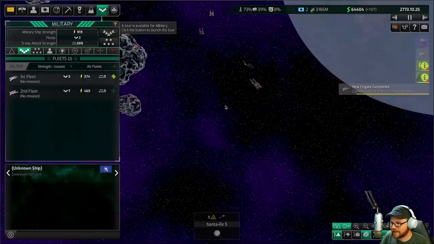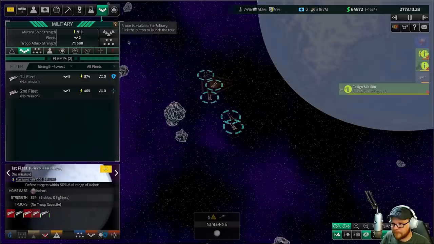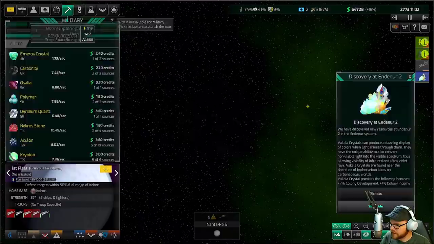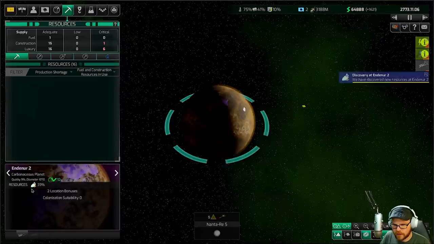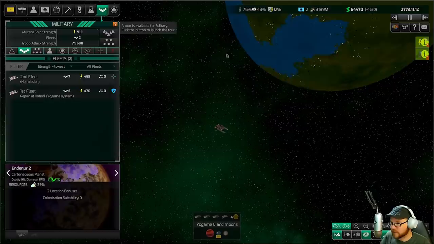No, we got away. That guy doesn't feel so good. Hey, you guys go be on auto. Okay, go get fixed up. Yeah, we'll go get that. Mining. We found some fancy gems here in Endenur. New frigate's been completed. Here's our new frigates. And they're going to be a new fleet, I think. Not yet. Once they get built.